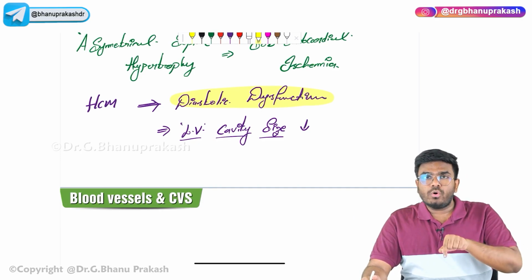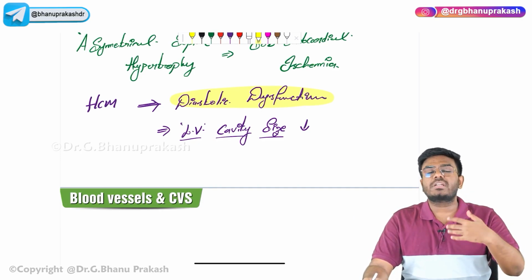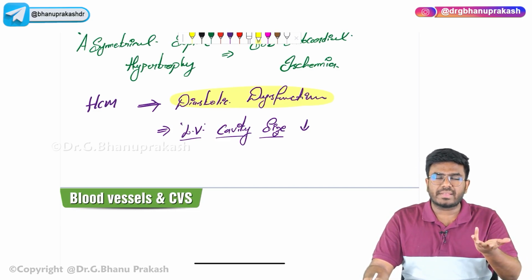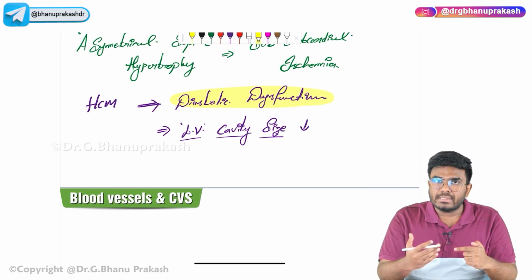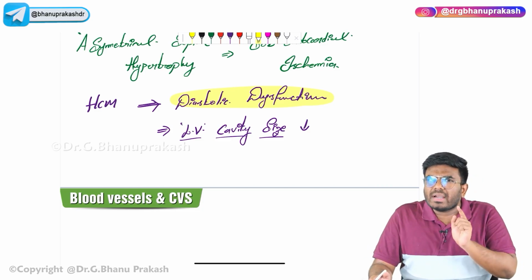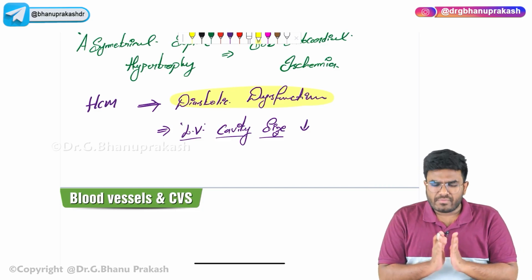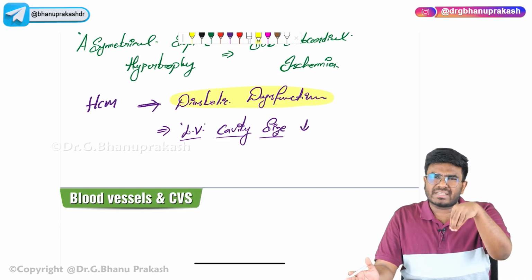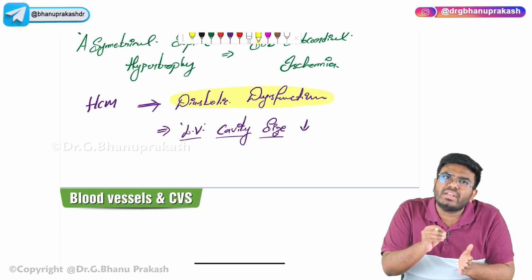But when this person starts to do some sports activity, some exercise, what will happen? Now his heart rate increases, definitely, because of the sympathetic activation. Whenever there is tachycardia, an increase in the heart rate, think logically and tell me, what happens to the diastolic time? Diastolic time is going to be reduced. The diastolic time is nothing but the filling time, right? So the filling time is going to be reduced, and less filling will happen.